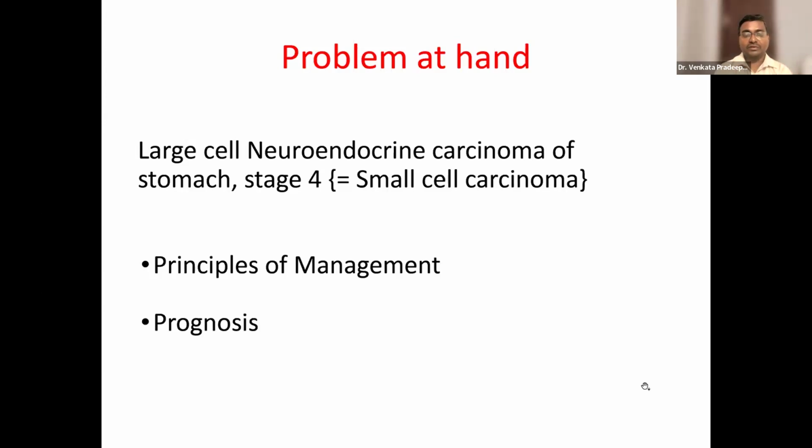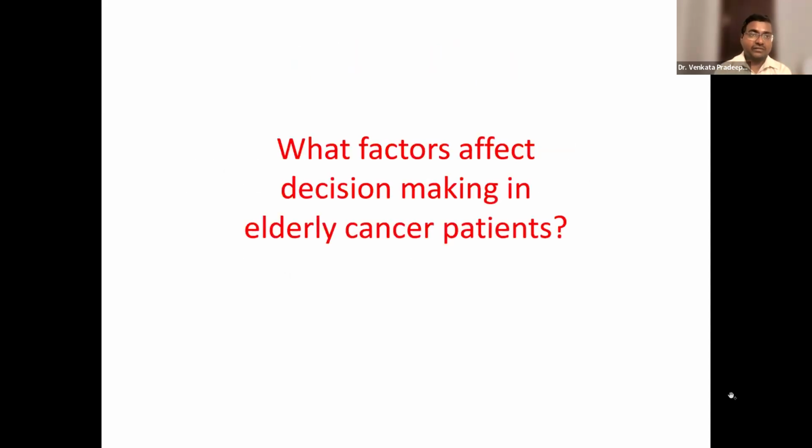So in this 90-year-old, maybe we will not be able to give the standard chemotherapy. As Dr. Pathak sir said, we'd like to do certain assessments because at 90 years, just because of the age, we should not deprive them of chemotherapy. When we are taking decisions at such an age, there are three factors that come to my mind immediately. One is the biology of disease. For example, this is small cell carcinoma, which is extremely sensitive to chemotherapy most of the times.